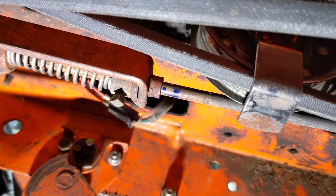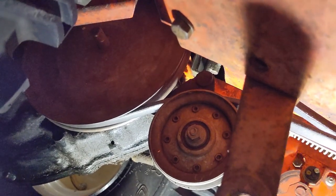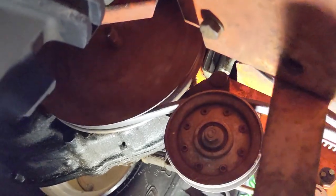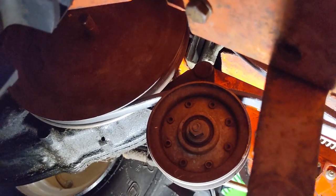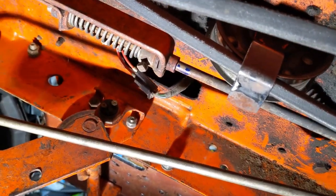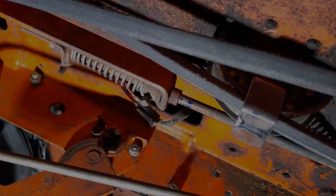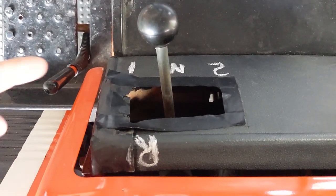An easy test is simply to put the transmission into neutral and then engage your brake. Fire up the engine, and if you notice your transmission pulley there is spinning, then your belt still has too much tension on it when the brake is engaged. And all you have to do is go back to that rod there and move the retainer slightly forward, and it'll fix that.